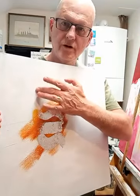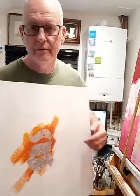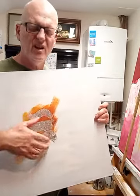So once that had all dried off nice, that doesn't take long to dry, the varnish dries overnight. The oil paint was really dry, been dry for a week. So once I got that, then I'll put the gold flake on. What you do is you paint the glue on where you want it to go. Quite a thin glue, it's like PVA glue.